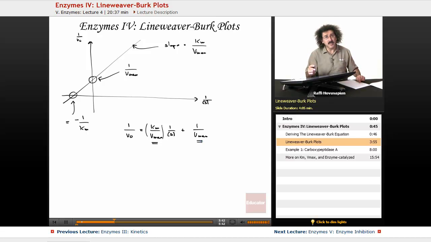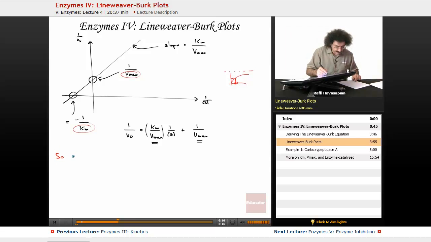So we have an analytical method based on rate concentration data. Create two new columns of data, 1 over concentration, 1 over velocity, graph that, take the two intercepts, solve for Vmax, and solve for Km. So now we have a precise way. We don't have to anymore estimate where the Vmax is going to be and then take half of that and then find the Km. Now we have a nice analytical procedure for finding Vmax and Km. That's it. That's all that's happening here.